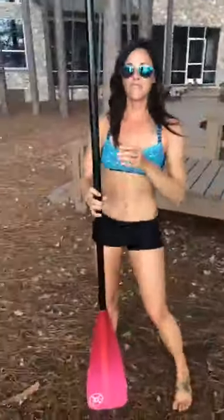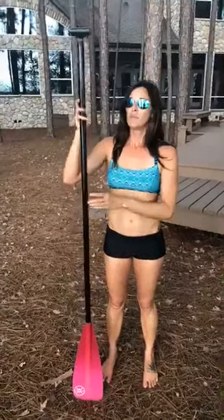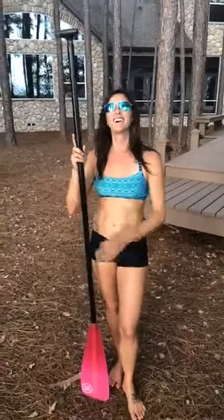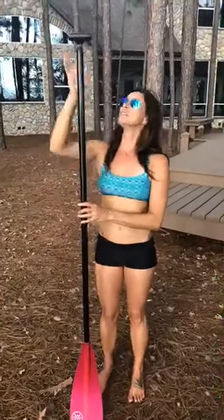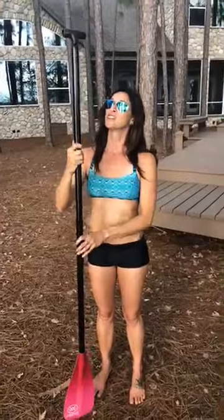All right, so it's often very confusing, especially for first-time or beginner paddlers, how to size your paddle. There's lots of facts that you might find on the internet that make it even harder, such as this many inches over your head, or it should come to a certain place on your hand or your forearm. So what's really cool about this Zen paddle from Werner is that they've taken all of the guessing out of it. I'll show you that by turning the paddle around.